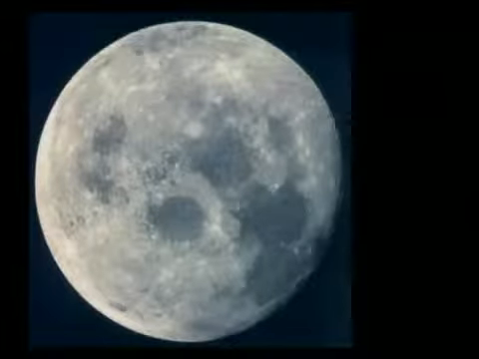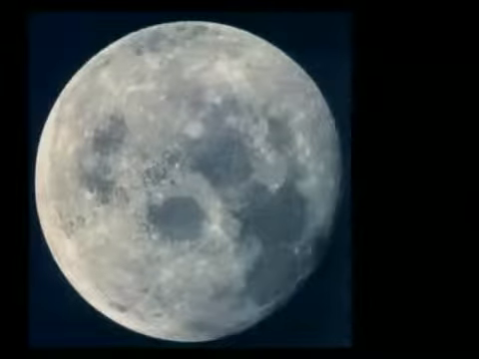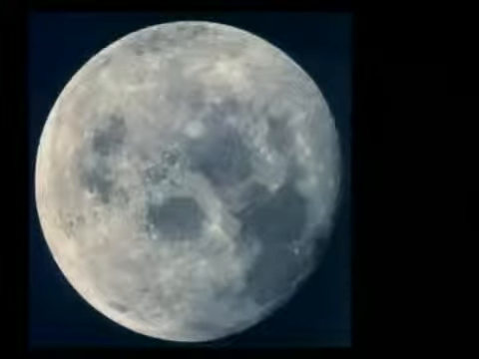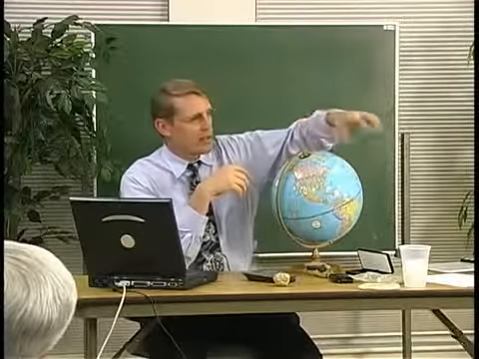The moon is about 1/4 the size of the Earth, so it'd be about like a softball compared to this globe, 250,000 miles away. I think that works out to be 30 Earth diameters. So if this is a 1 foot globe, 30 feet away would be the moon, the size of a softball. The moon takes about 29 days to go around the Earth. It also takes 29 days to turn, turning real slow. So the net effect is we never see the other side. As it goes around, it's turning at exactly the same speed so that the same side is always facing toward the Earth.